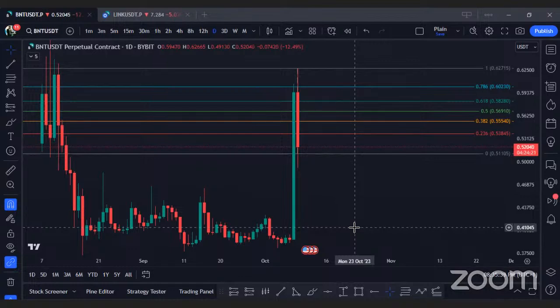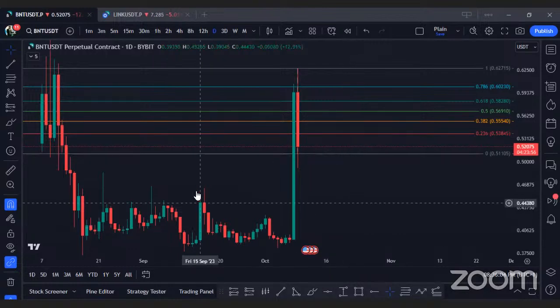Even if it takes you 1 week for your setup to play out, please let it be that when it plays out, it gives you good money, instead of looking to trade every day. So for a start, pick at least 3 tokens. These are the tokens you'll be looking at every morning, every evening, whenever you have chance.